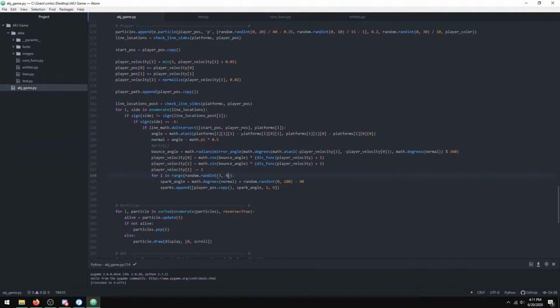So let's do 4 to 6. And then I can use the, where is it? This one as a multiplier for the speed. So I'm gonna do just 3 by that, and let's do this by 2 by random.randint 5 to 10 divided by 5.